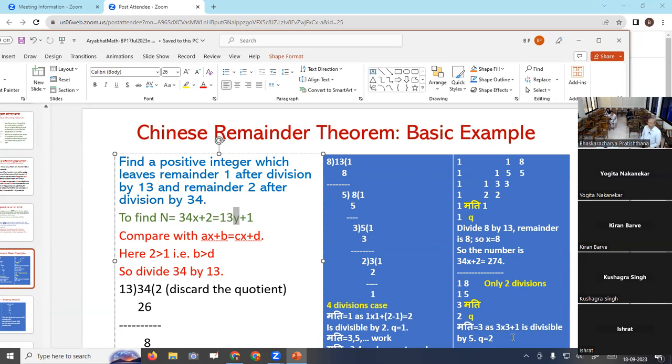So wherever the numbers are small, you can stop there. That is the idea. You don't have to go up to the end. Now this is not a completely computer algorithm. This is a computer algorithm, but at the end you are using your wisdom and you are stopping at the appropriate place. But what Bhaskaracharya has done is he has actually considered a computer algorithm. Because of that, he has to make cases. So he makes the cases like this. What happens if you stop at an even number of steps? Stop means you are going up to 1 now.